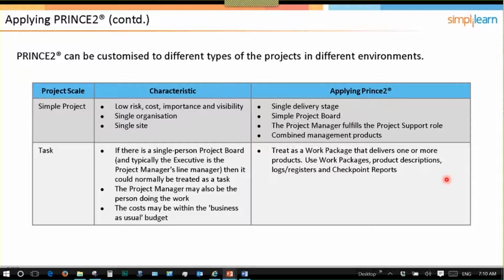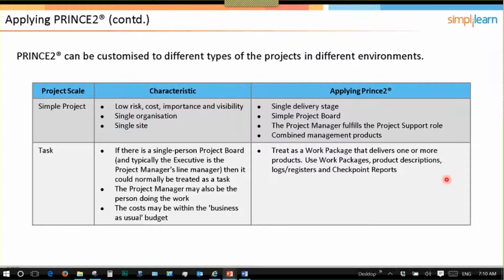But you're still applying all of the principles, all of the themes, and you're still going through all of the processes. You're still looking at, is it worthwhile that I do it? You're still making a decision in your role with your executive hat on or your board hat on that, yes, it is worth making the investment, and you're going to go ahead and plan how you're going to do the work.